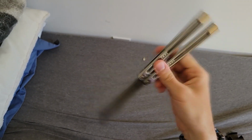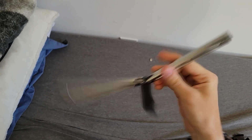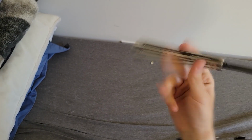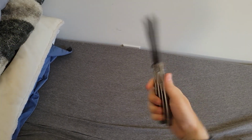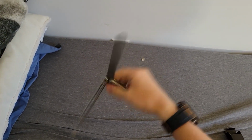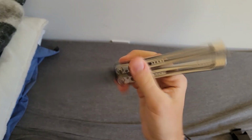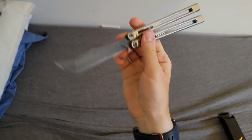Oh, did you hear that? We have a contender to be best sounding Balisong. Gonna be fighting up against the Reaper, I see. Jesus Christ. So this is a Fellowship Blades Medusa that has been mirror polished by the previous owner.